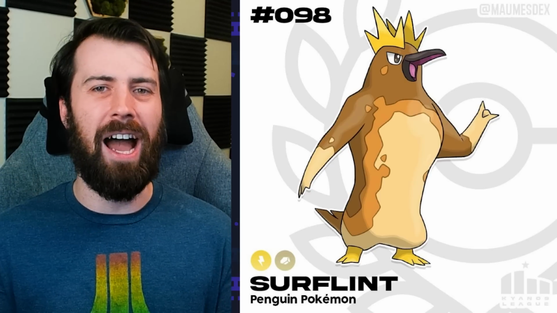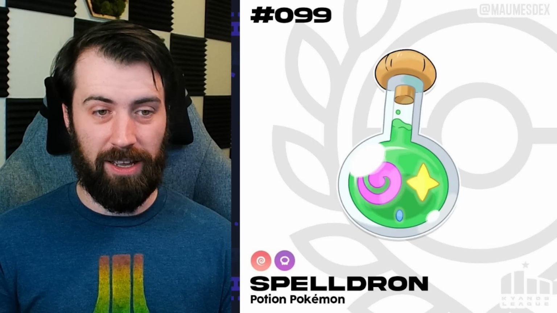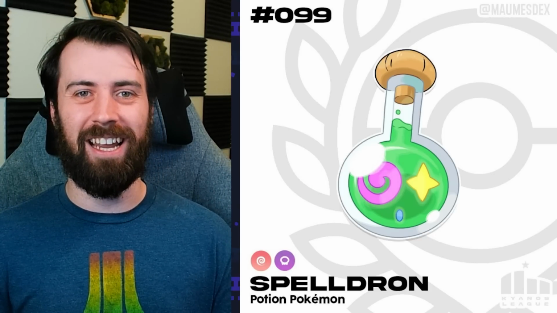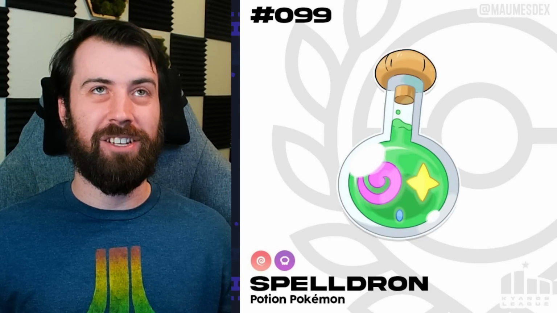It just gives me good vibes. Next up, we have Spelldrawn, which is a poison psychic, or psychic poison type, excuse me. It's a little potion. That's so cool. I really like a little potion Pokemon. That's such a fun concept. Its ability is Power of Alchemy, which makes complete sense.